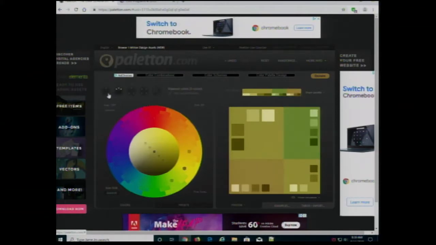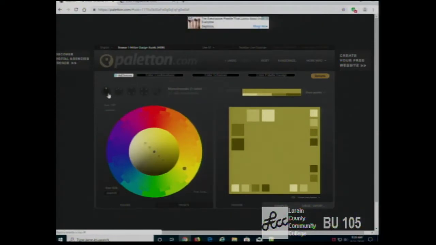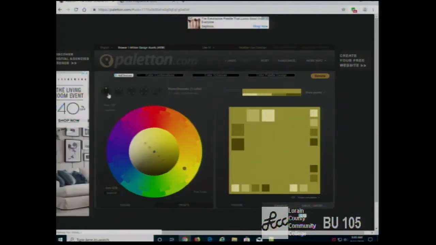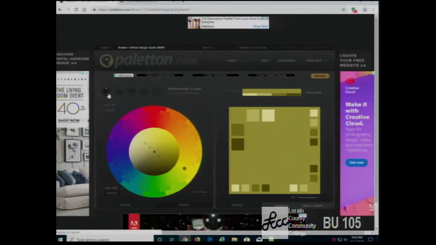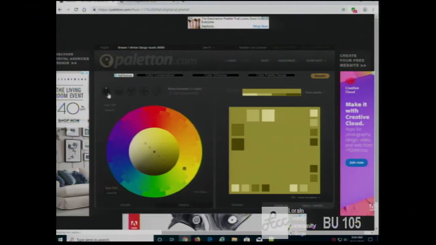So you can use these to come up with the sort of scheme that you want. If you were doing a fashion site, for example, you might get more adventurous with the colors and not just use a straight monochromatic. If you're doing something for a law firm, maybe you'd stick with monochromatic, something very straightforward. Again, it needs to match the tone of the site and be effective in helping the user understand the content of the site better.